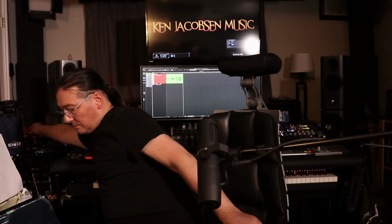So I'm going to move back. So here I am about a foot away, 16 inches away. But as it is not a figure eight, it's not picking up anything behind it here. So I wanted to demonstrate this also. I want to engage the filter now. Got to use a tool.